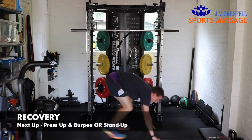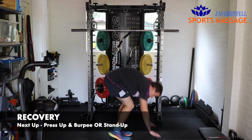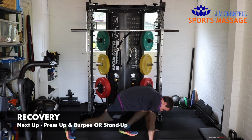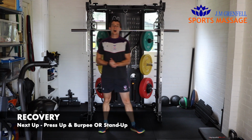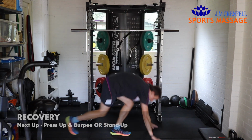Okay, next exercise is either a press up and a burpee. So you do a press up and then a burpee. Or you can do a press up and stand. So you can either do a press up on the toes or on the knees, and then you just stand up. Then you go back down and you go again. So either a burpee and a press up, or a press up and then stand up. Again, it's 30 seconds. Okay, off we go.